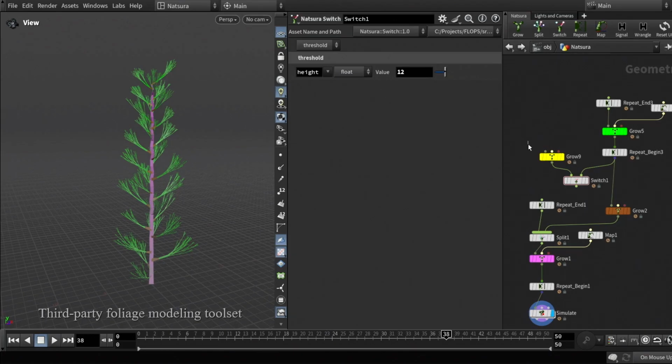Now, two more nodes that I want to show. We have a lot of different nodes, and we're nearing the end of this little deep dive, because I think it's already a lot of information. Right now what we have over here is a switch. I've set the switch settings to be based on the height value. Basically this tells the growth step in that generation to switch behaviors. So we have the left input and the right input. And if you are below the height of 12, you can see that we're switching to this more flower-like behavior instead of the normal branch that we have. This way you can add more complex behaviors.